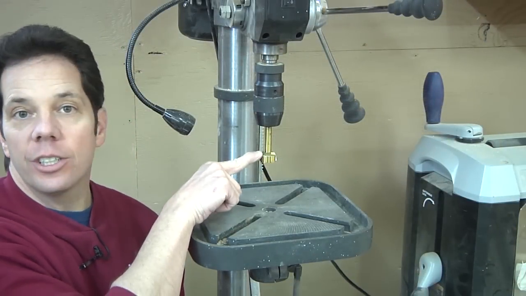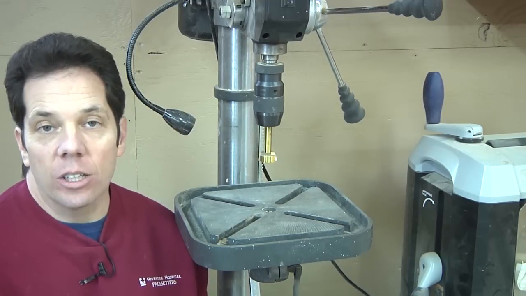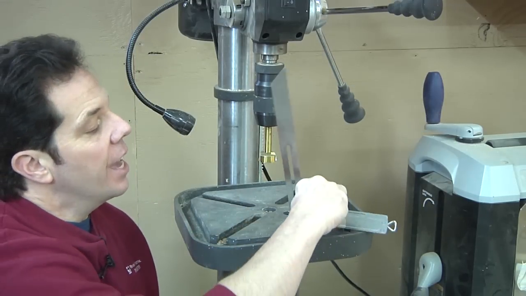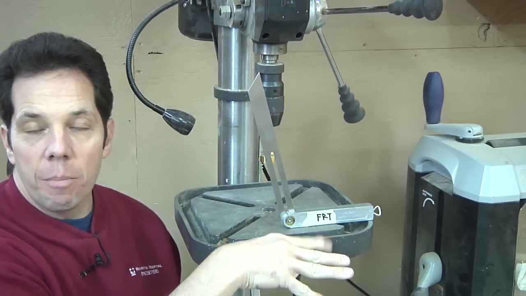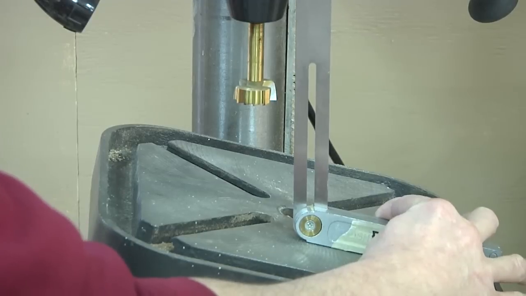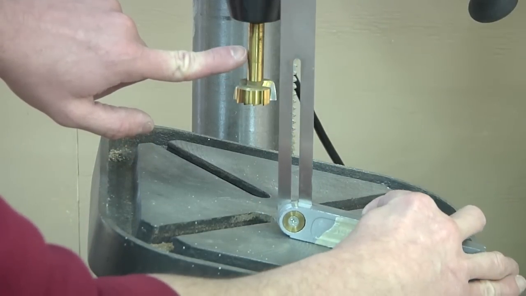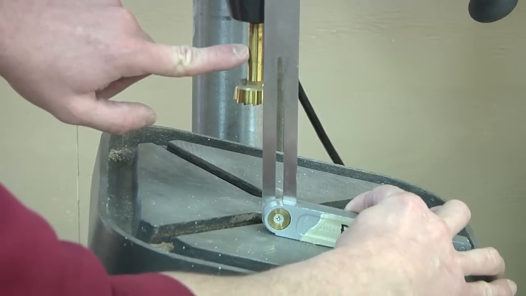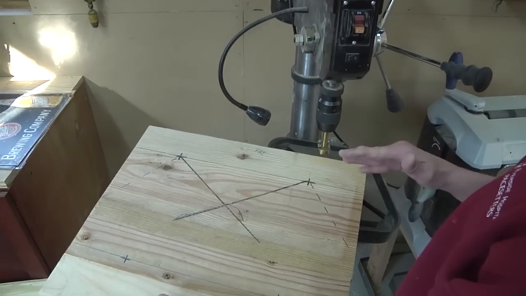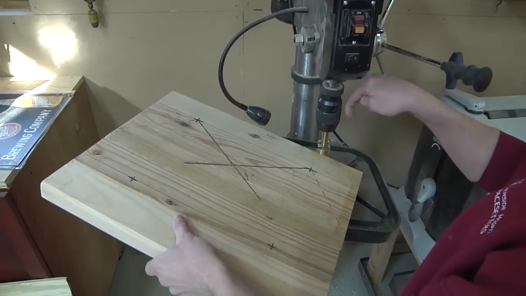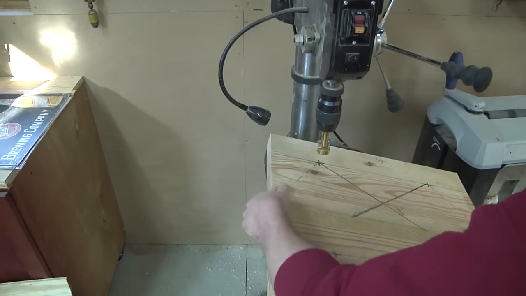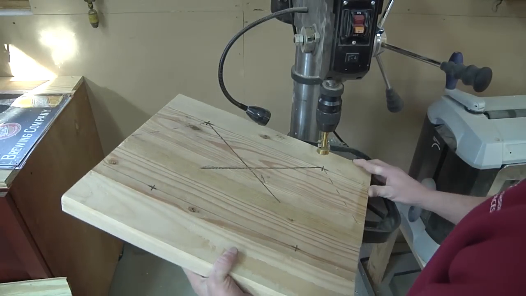Okay, in the drill press, I have an inch and a quarter Forstner bit in it. And my resultant angle was 13 and a half degrees. So, using a bevel and my protractor, I've set the bevel for 13 and a half. And what I want to do now is, I want to tilt the bed of this drill press until the bevel is parallel with the drill bit. And so, just by sighting down the bevel to the shaft on the drill bit, I can get that running parallel, so I know now this bed is angled at 13 and a half degrees. So, I have the seat, and I'm ready to put this in. Now, again, you have to imagine a little bit here, as the hole comes through, you notice the leg will be angling out and away from the seat. If I was to do it on this side, then the leg would be angling inward to the seat. We don't want that. So, first, make sure you're drilling the correct hole.